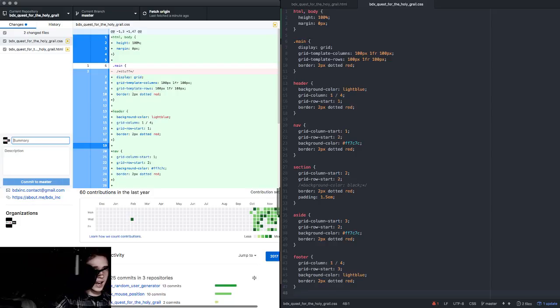Let's see. What did I actually do today? What did the historians need to know 100 years from now? What happened? We've got about 1/20th of a tweet's worth of text to work with here. Summary. I did CSS stuff. Oh, CSS grid. Added grid stuff. Oh, that's it. That's all I did. Added grid stuff. Cool.